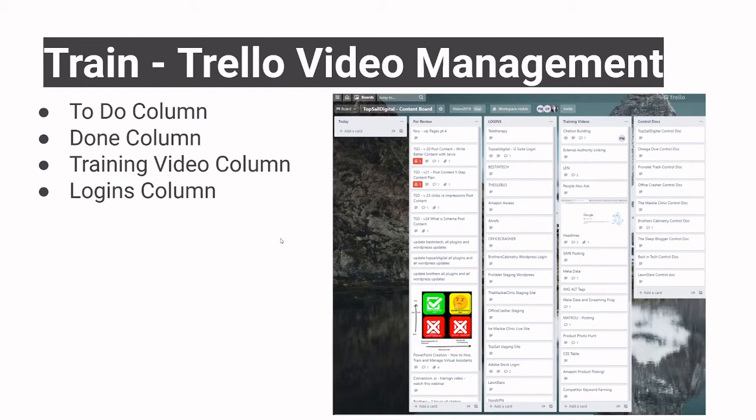This is how I do my Trello management. I'll show you my Trello board for my VA, but there's a to-do column right here. There's a done column for Phil to review, and usually it's an index of things that Phil has yet to review, right? And then I put login columns. Training videos are all stored here, and the documentation is stored on a couple of different columns. That's how I work. That way, when a new job drops in, it drops into the VA queue.